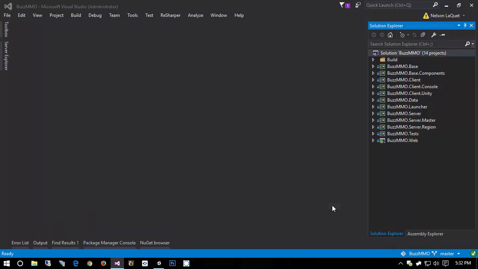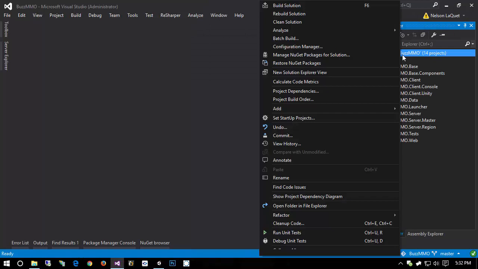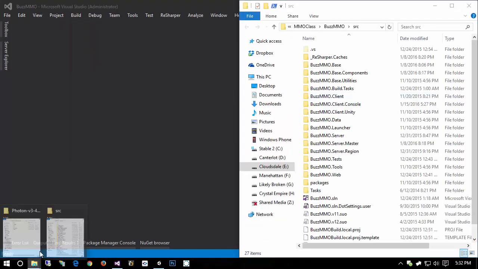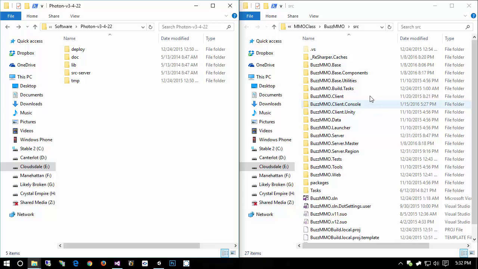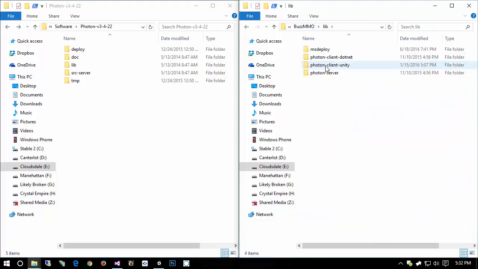So this is just a heads up for anybody who runs into an issue where you get seemingly random errors that are internal to Photon and not part of your user code. A potential issue is you might have some weird library stuff out of date. So if you recall, all the way back whenever, we created this lib folder that has its Photon client.net and Photon client Unity, and it's very simple to see if this is your problem.